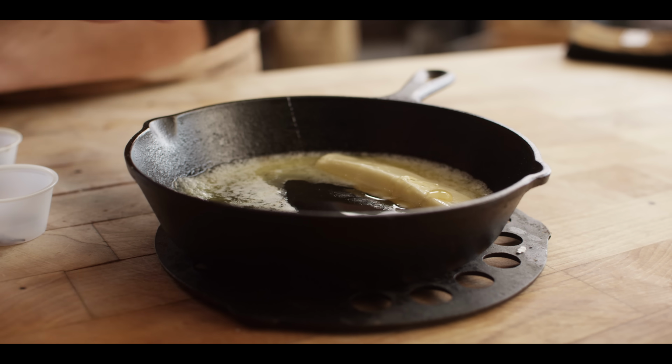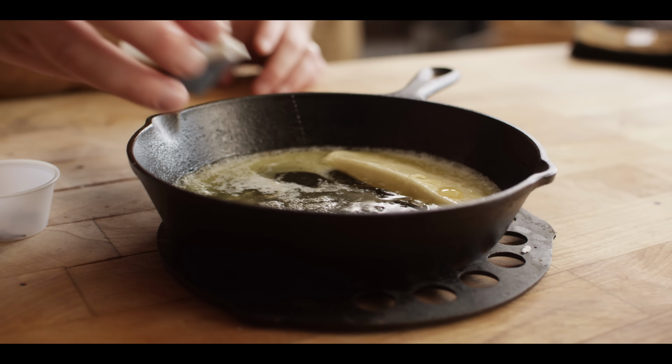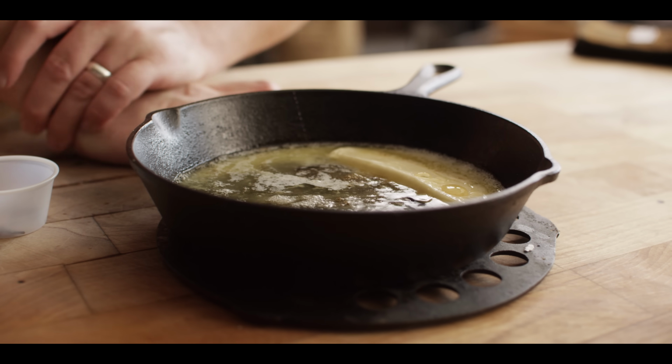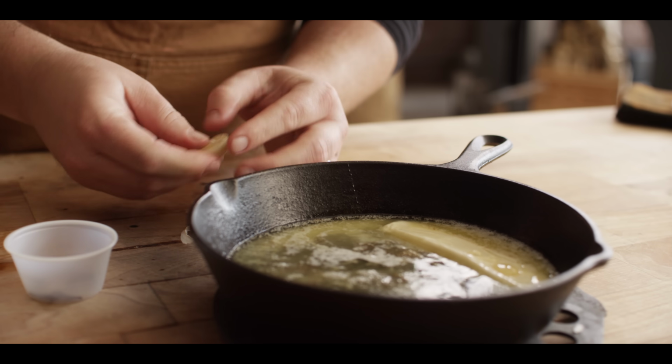Then we've got about 2 tablespoons of apple cider vinegar, a tablespoon of Worcestershire. I'm going to take 1 clove of garlic, crush that down, and just throw it in.